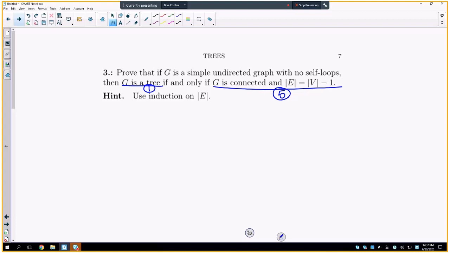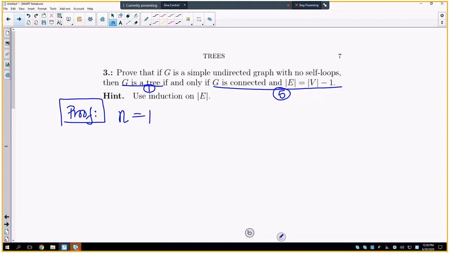Which you probably are not as familiar with, but I have used it a couple of times already, so it should not be as hard. Induction is basically the mathematical technique where you show some result is true for n equal to 1. Then you assume that the result is true for n equal to k, where k is greater or equal to 1, and show the result is true for n equal to k plus 1. So our basis is where we're going to say n is equal to 1.